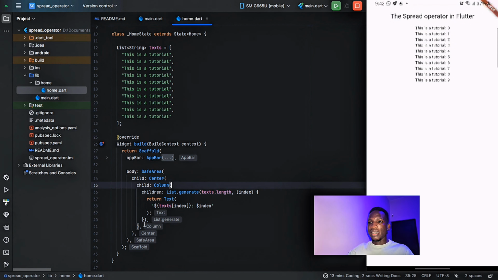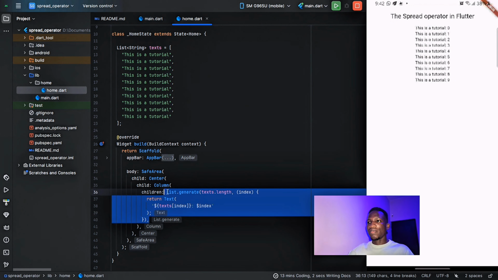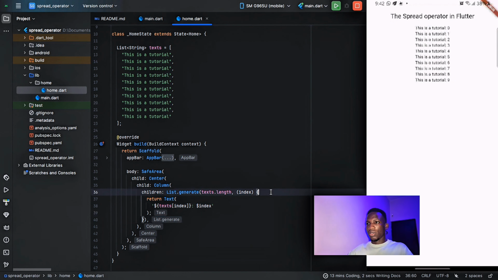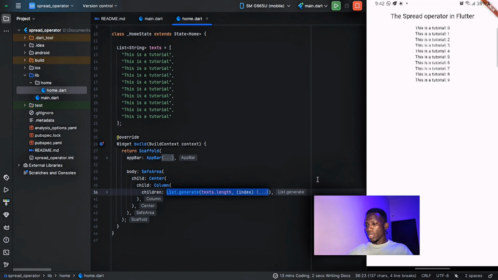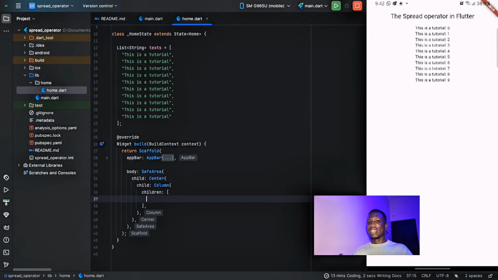So let's take all this off. And then in the children, we are doing this. Now, here is where the magic three dots come in.